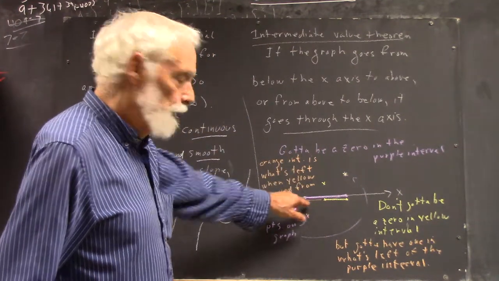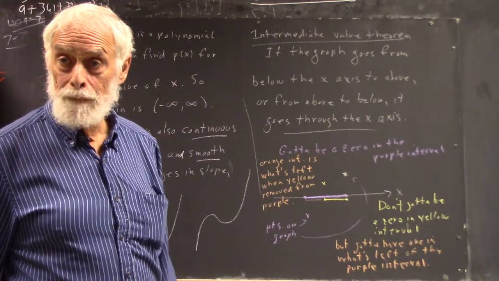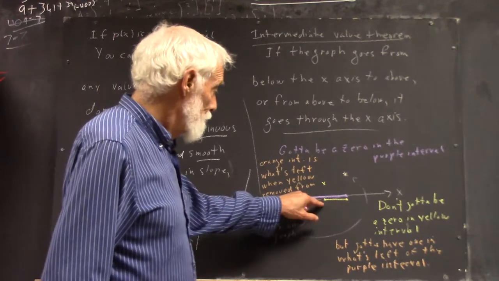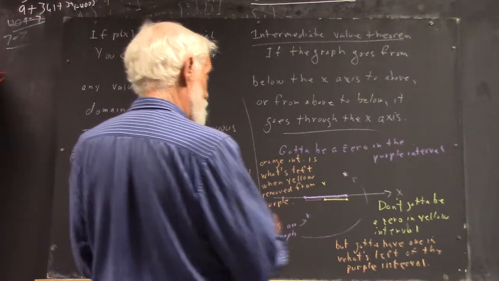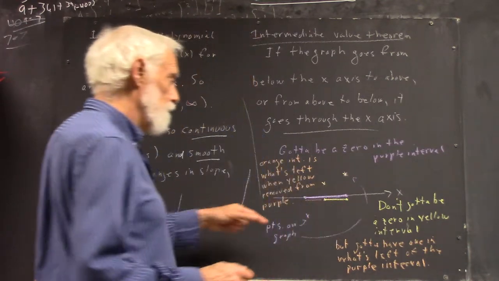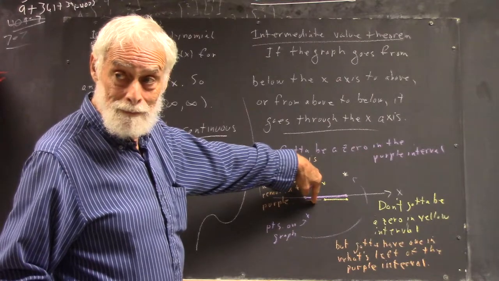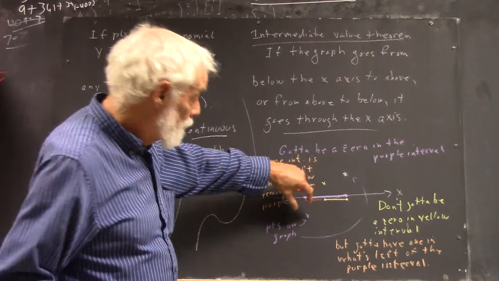The orange interval is what's left when the yellow is removed from the purple. Because in the orange interval, now we've got this point down here, and this point up here. I could make both of those orange, to indicate the endpoints of the orange interval. So I've narrowed it down.